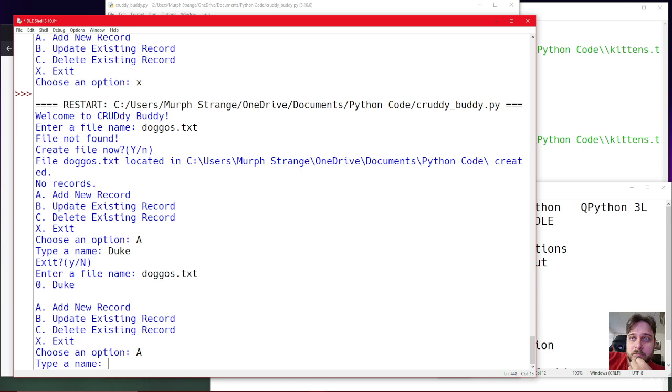Feel free to look up how to do various things in Python to see if you can improve on this. I'd love to see what you guys come up with. By all means, I don't have any intent to patent this thing or anything. It's just an example. If you can improve on it, fantastic.